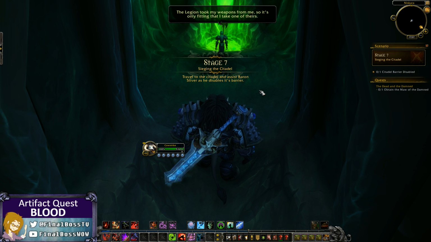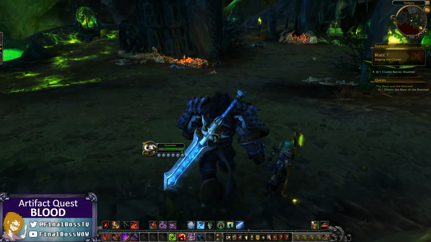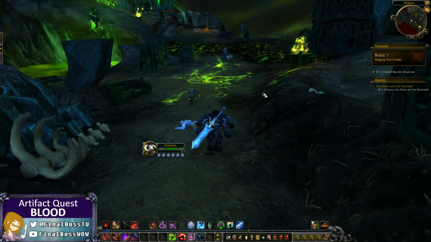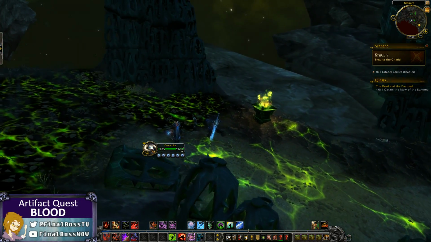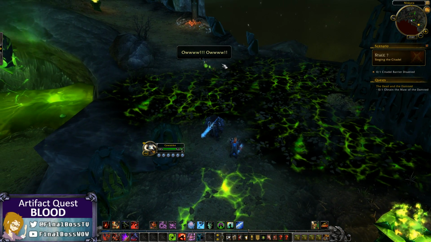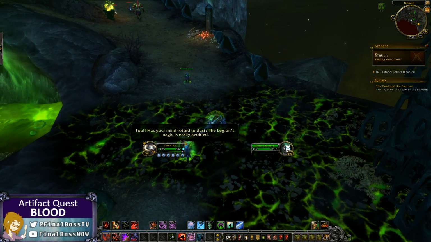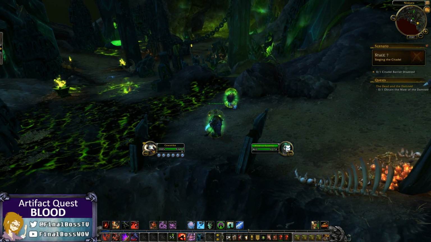The Legion took my weapons from me, so it's only fitting that I take one of theirs. She sounds like a ghoul from Fallout, which I don't know if that's awesome or not. Go already! Ow! Ow! Fool! Has your mind rotted to dust? The Legion's magic is easily avoided.